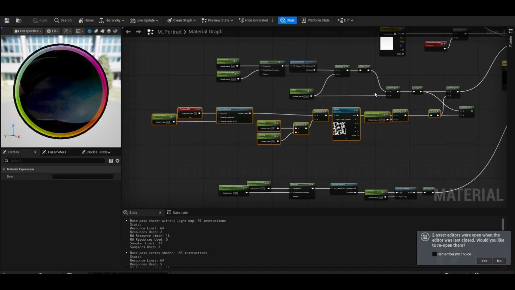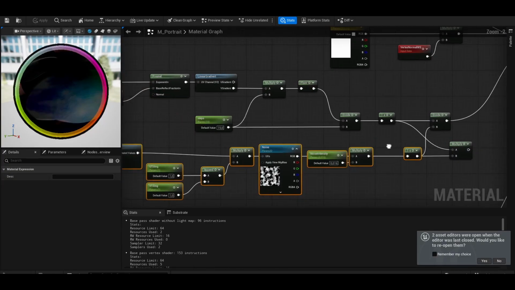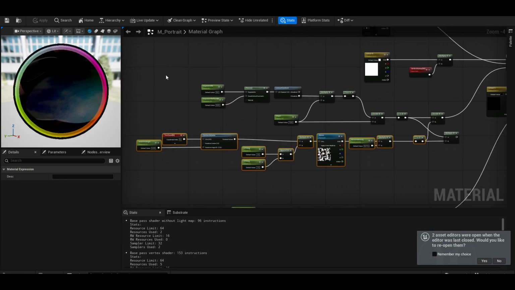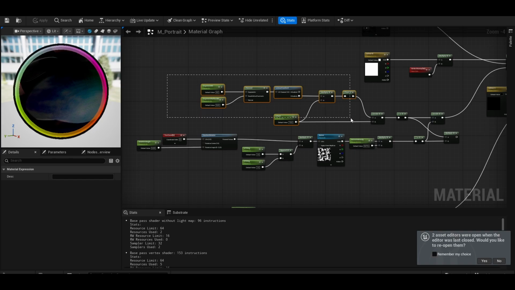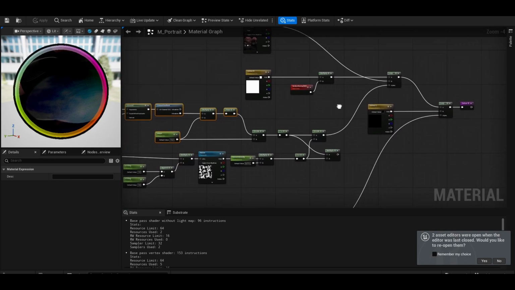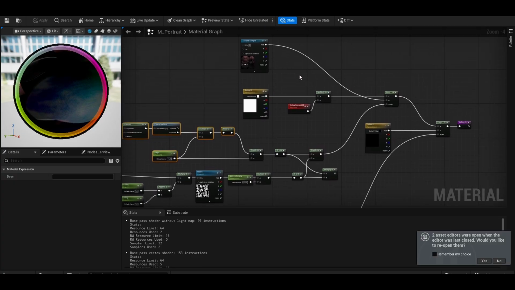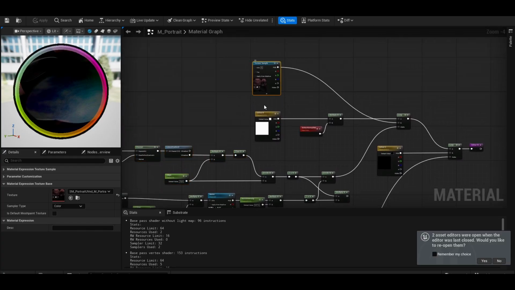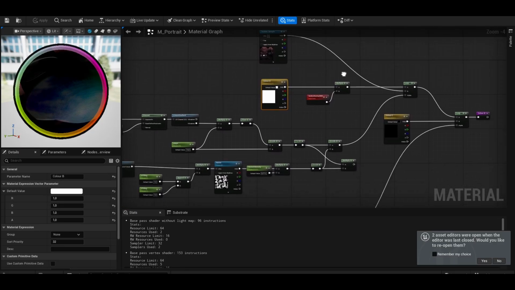This is the noise section that I divided with the Fresnel of the colors, and then we used as an alpha between the base, the texture and the vector 3.